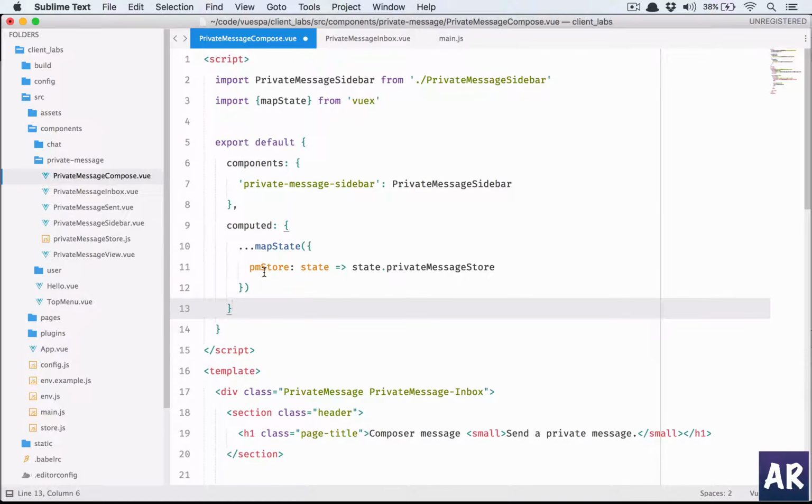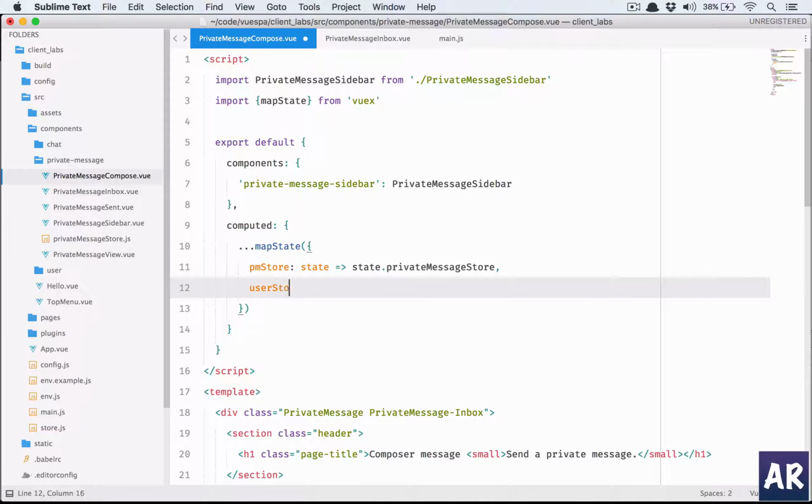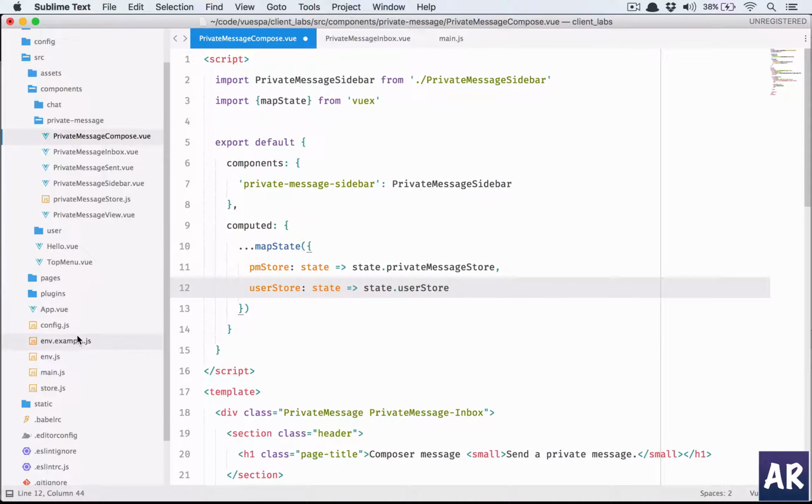So I'm going to need the PM store, but I will also need the user store. Like so. Okay, and let us see what our user store looks like right now.